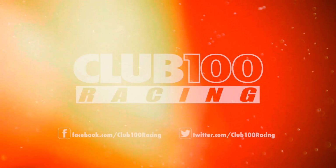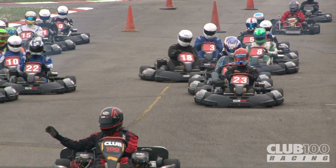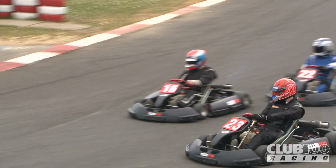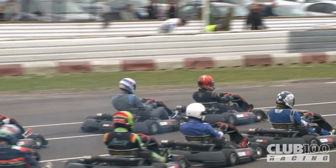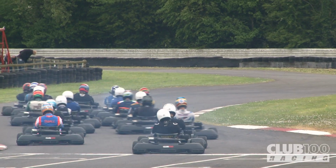So it is indeed Joe Holmes in pole position. It's a thumbs up from, I think that's Joe Richardson driving the pusher cart this morning. Could be wrong. Yeah, it is. Tom Dix on the front row, Ray Norris on the right, James Hattersley on the second row. Looks like David Longman and Tyler Mays on row 3.